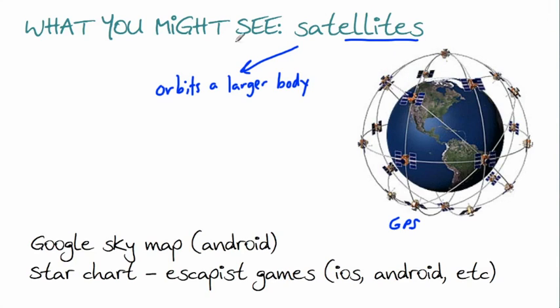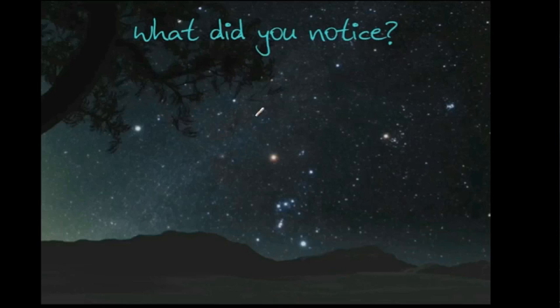Now, one last thing I wanted to talk about is when you're looking up at the sky, you might wonder, what are those things? What is it that I'm looking at? For example, let's say you're looking up at the sky and it looks like this. You might say, what are these stars, or are they other things? Well, it turns out you can figure this out. You don't have to memorize these things. Technology is so awesome for this.